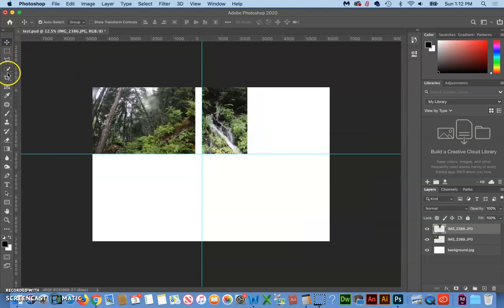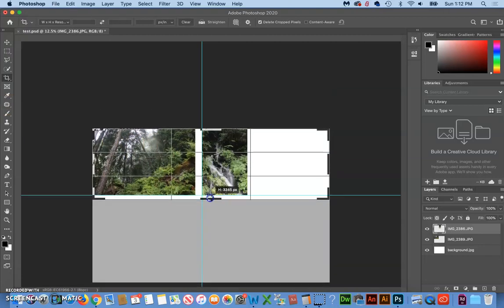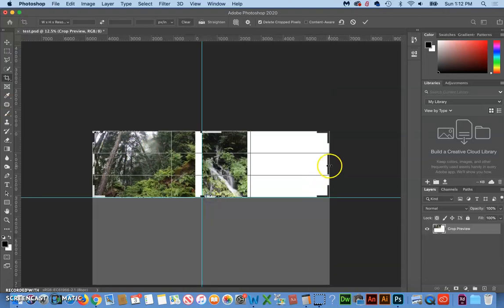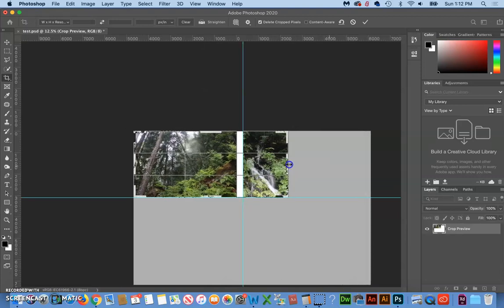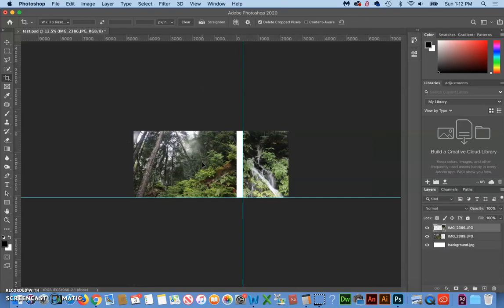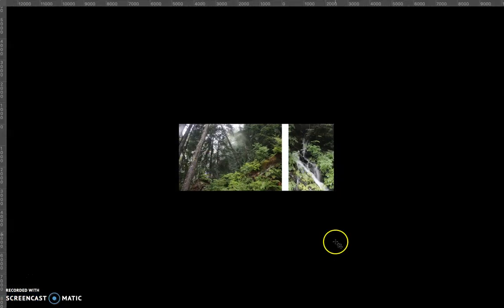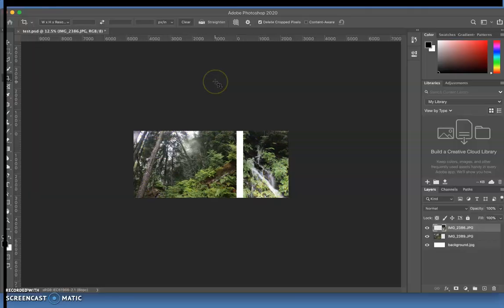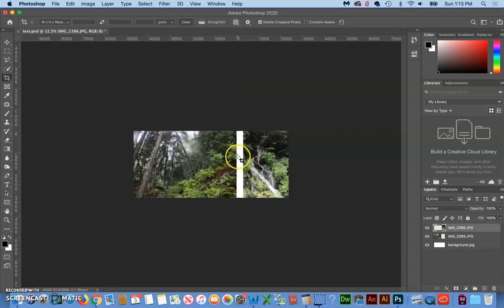And now what I'm going to do is I'm just going to crop this as is right to the edge of the images. Okay, and then I hit return. I'm going to do Command semicolon to get rid of those guides. I'm going to do the F key test real quick. So I press the F key once, twice, just to see this against a black background to make sure I didn't accidentally grab any white that I did not want to have. Now what we're going to do is we're going to put 300 pixels all around so that it matches this space, which you'll see will get a much more accurate result than we had before.